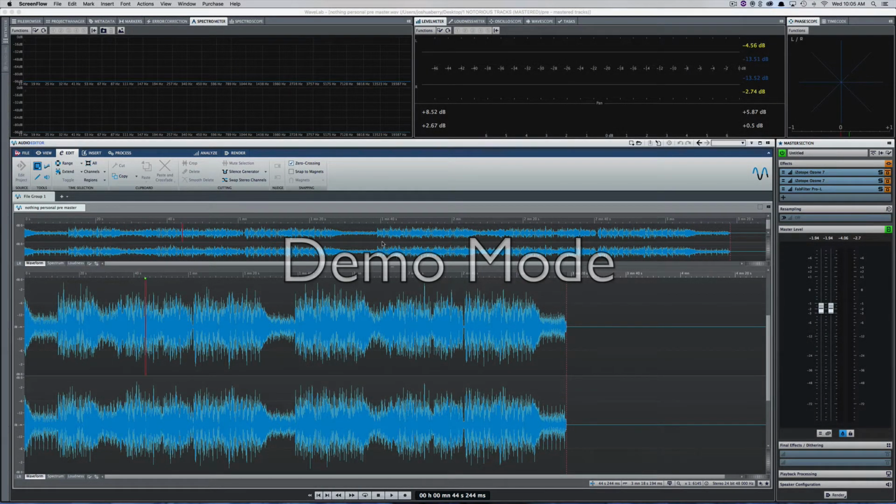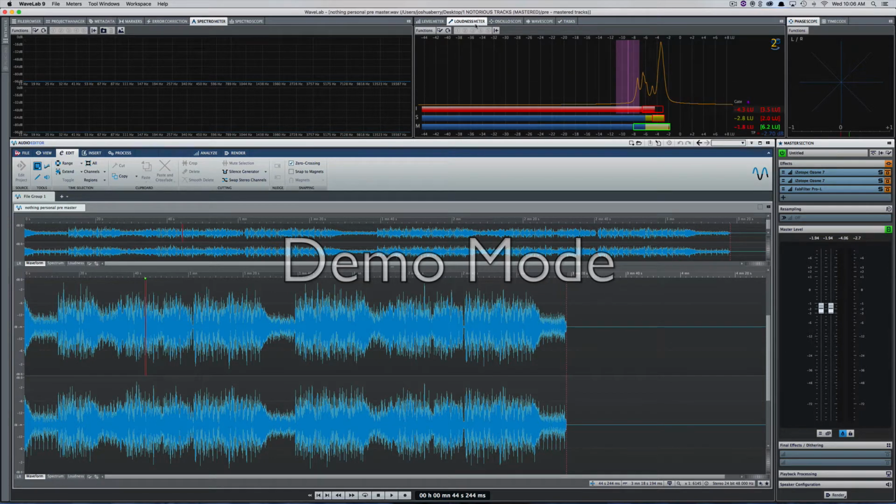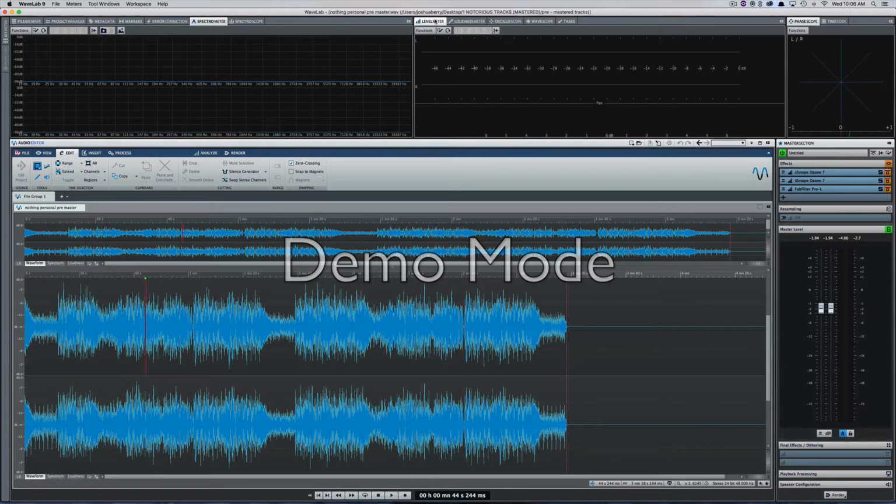We're going to be in WaveLab today because WaveLab 9 is my favorite software to master tracks in. It's a great software. It has huge meters so you can really see what you're dealing with and how loud it is. It has a loudness meter that really understands where your loudness levels are, your LUs. And then the level meter helps you with your peak and RMS levels. It shows them really nice and big too, so you don't have to squint your eyes, and it gives really good detail on where they're at. It's really on point. So without further ado, let's get into it.